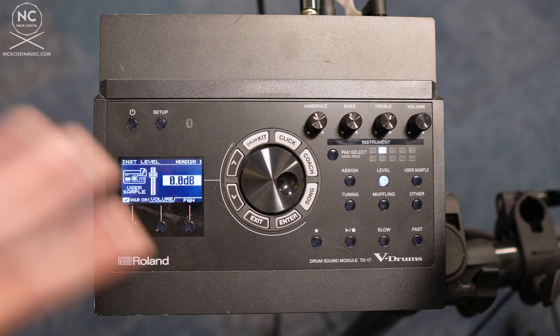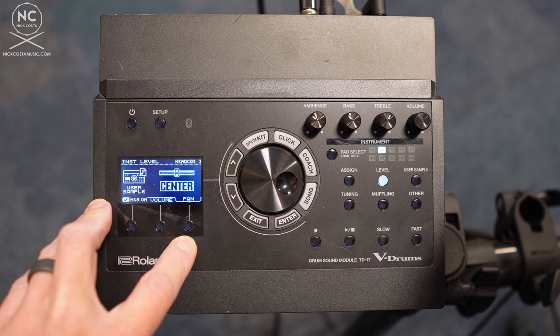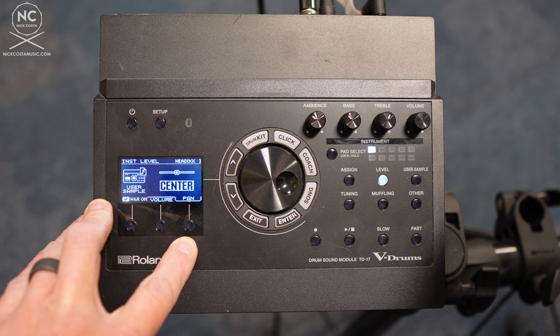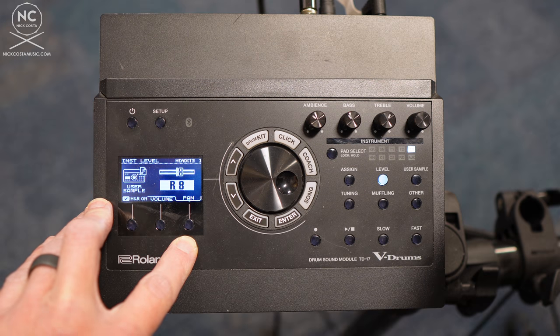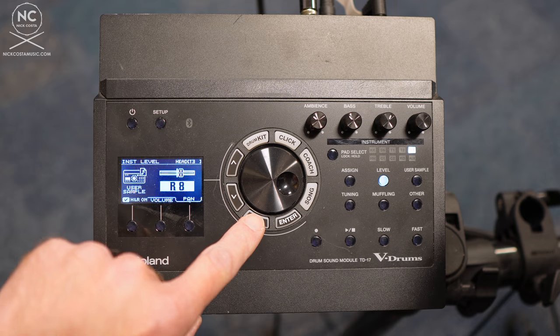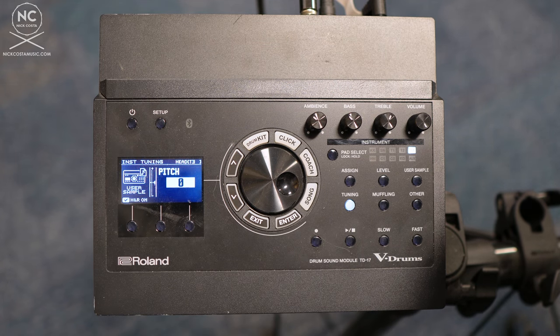So we have all of our volumes now set. If you wanted to, you could start diving into panning. So our kick drum and our snare drum are panned center, which is good. Our toms are panned a little bit, which is pretty neat. If you wanna change those, you can. It's not necessary though. You can also, if you wanted to, adjust the tuning even further.